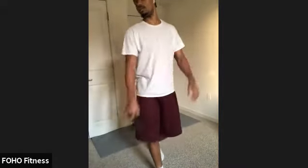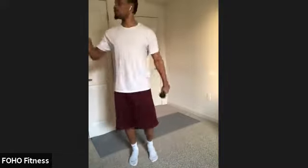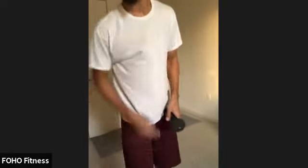Or jumping jack, squat hold. Remember last one, jump squats. End it off with a bang. Got 10 seconds. Get ready in 3, 2, 1. Jump right into it. Jump squat, jump or squat pulses. Let's work.